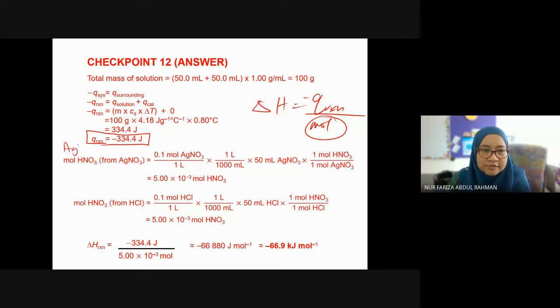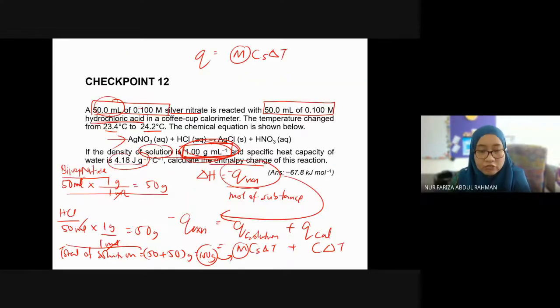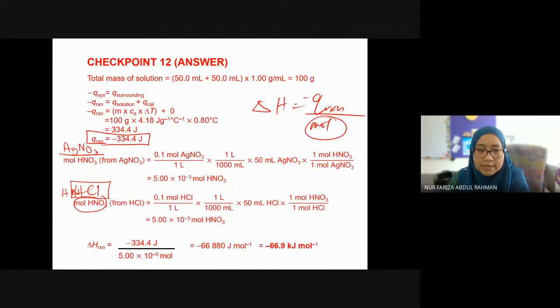Okay, alright. So this is for silver nitrate. This is for HCl. Oh, okay. It wants to calculate from here. I was surprised. Why did it do it like this? It wants to find the mole of HNO3, which is the product, guys. Which is the product. Okay, it wants to find the product. It uses the limiting reactant style.